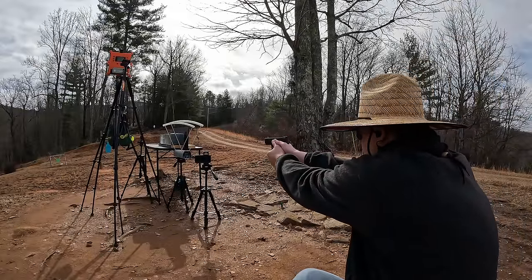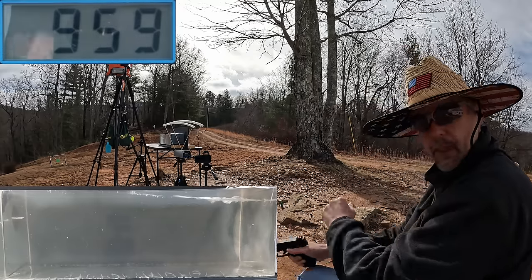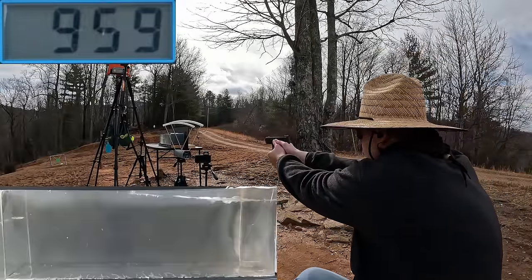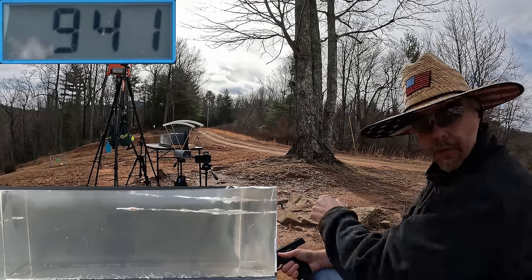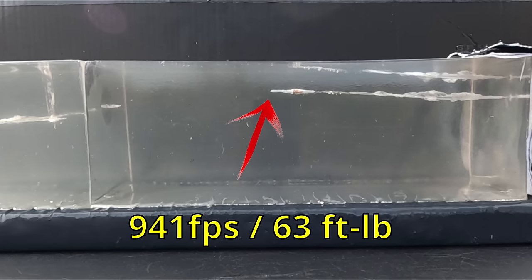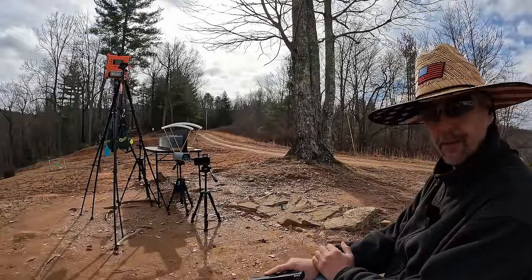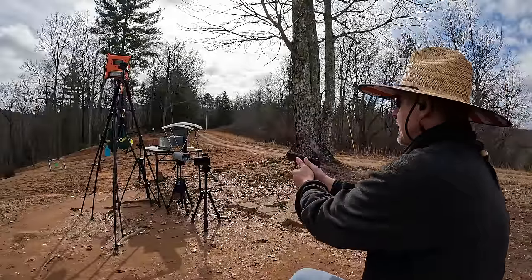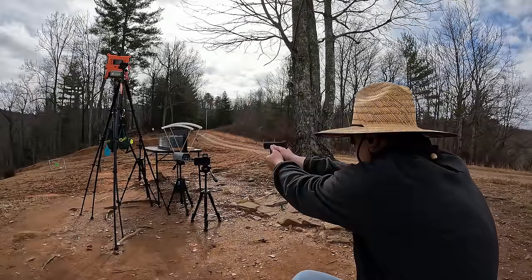That should have been a good one right there. Let me go see what we got. That one curved out the top on me — let me try it again. That should have been a good one right there, I think that was low enough. All right, that one ended up where I wanted it, but I'm going to tell you something right now — this Uppercut ain't looking worth a darn so far. Let's see what this Stinger does. I don't think it's going to expand but it's probably gonna go further.